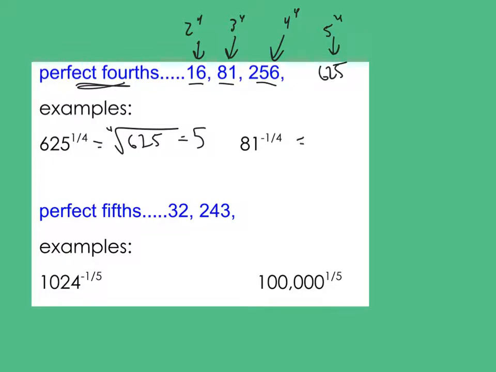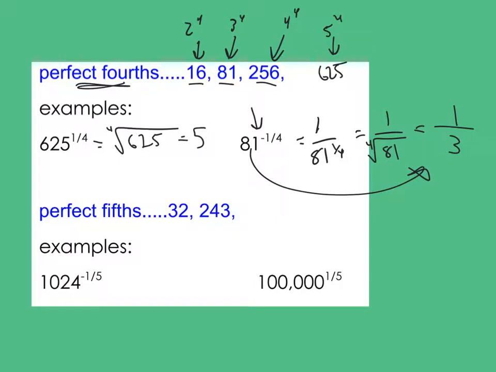And the fourth root of 81, well, first we need to deal with the negative, right? So that's going to be 1 over 81 to the positive 1/4, right? Because that's our rule. If we see a negative, we shove that down to the denominator and make it positive. Or if it started negative in the denominator, we'll push it up to the numerator and make it positive. From here, we want to convert 81 to the 1/4 to the fourth root of 81. And I know that the fourth root of 81 is 3, so 81 to the negative 1/4 is 1/3.